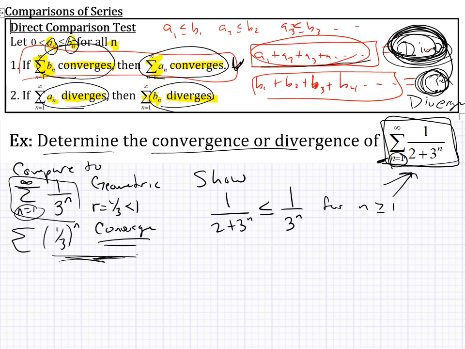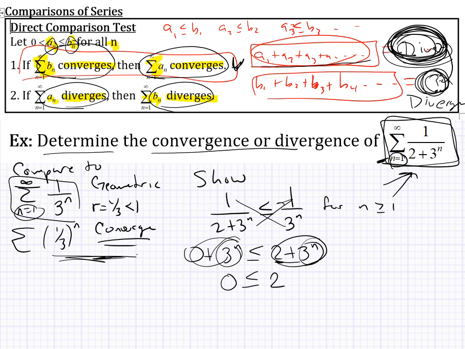Alright, well, if we look at this here, we could cross multiply. We would have 3 to the n is less than or equal to 2 plus 3 to the n. Is that true? Well, these are both the same. So if I add 2 to 3 to the n, does it get bigger than if I don't have anything added to it? Well, yeah, because this thing would be 0. I could say 0 is less than or equal to 2. I'm adding 0 to this one, I'm adding 2 to this one. Since I'm adding more on this side, then clearly this is bigger. And if this is bigger on this side, then it follows that this one is smaller.